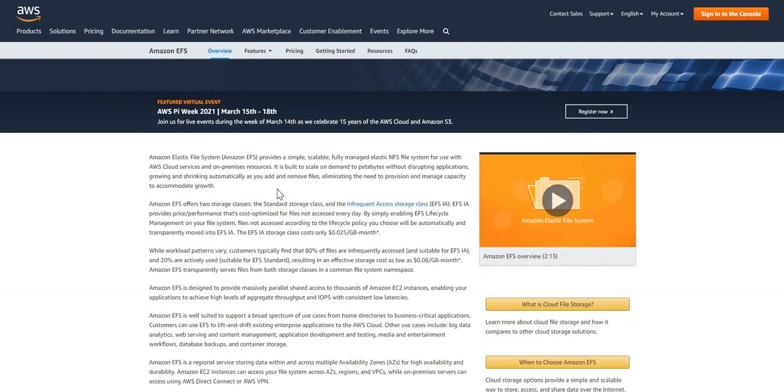So we can see that Amazon Elastic File System, which is also what we call EFS, provides a simple, scalable, fully managed elastic NFS file system for use with AWS cloud services and on-premise services. So it is built to scale on demand to petabytes without disrupting applications, growing and shrinking automatically as you add or remove files, eliminating the need to provision and manage capacity to accommodate growth.